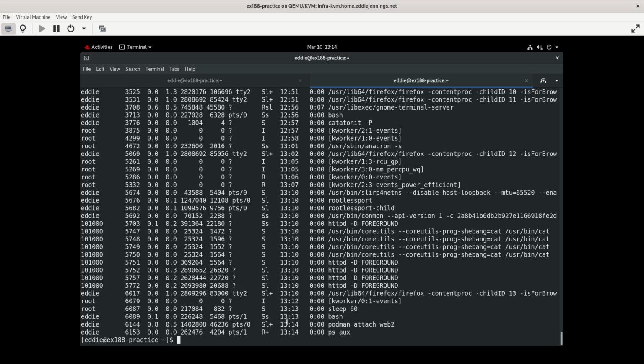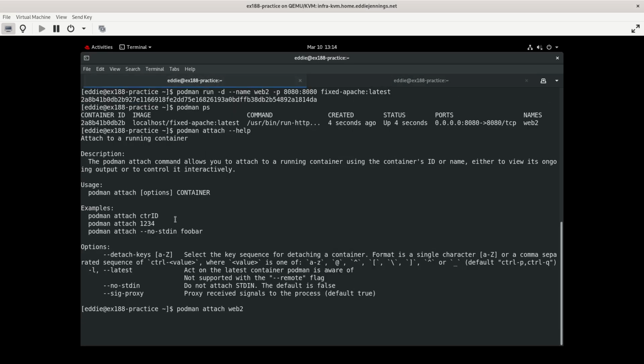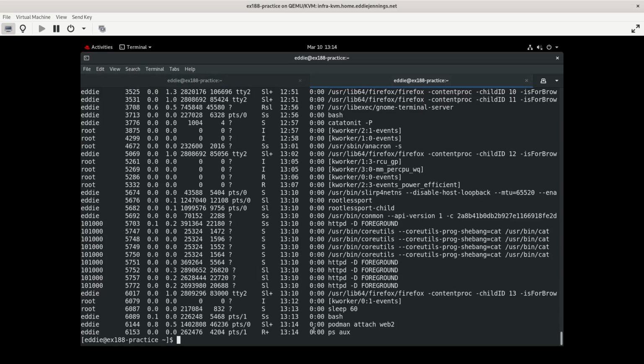So if you have found yourself in this situation where I do Control P, Control Q, or Control Q, Control P, and nothing's happening, you're not getting out of the session, you need to specifically send a kill -9 signal to this Podman attach Web 2 process. If you send a signal other than kill -9, I'm not sure exactly how it works. The developer explained it, but basically all signals are interpreted to tell the container, hey, do a clean stop, right?